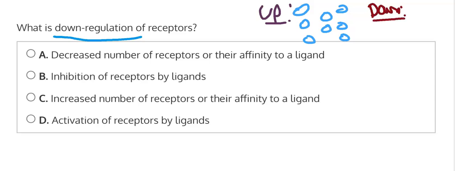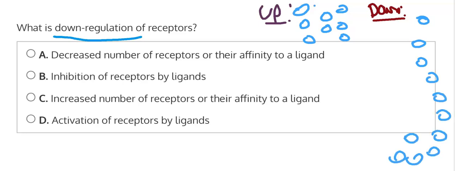If you have too much of something, the body is getting overwhelmed, we need to get rid of it. So let's say you have many receptors that are available, and let's say that all of these cell receptors are used to secrete insulin. Then you might have way too much insulin, the blood sugar levels could go way too low, so the body needs to compensate by down regulating, and let's get rid of some of these receptors so that we don't have so many.